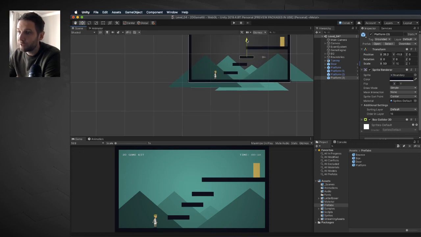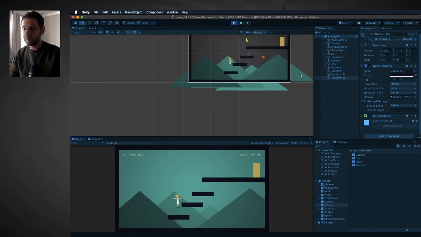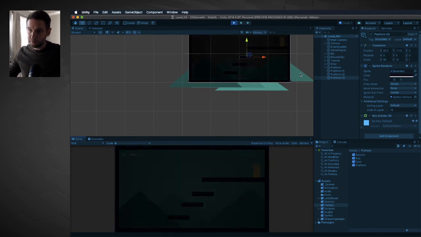I don't think it's necessarily the best level that has ever existed, but if I press play, you're going to see that my level 4 gives me something like 10 seconds from the time that it starts for me to make my way to the top right here, and then it takes me back to level 0.